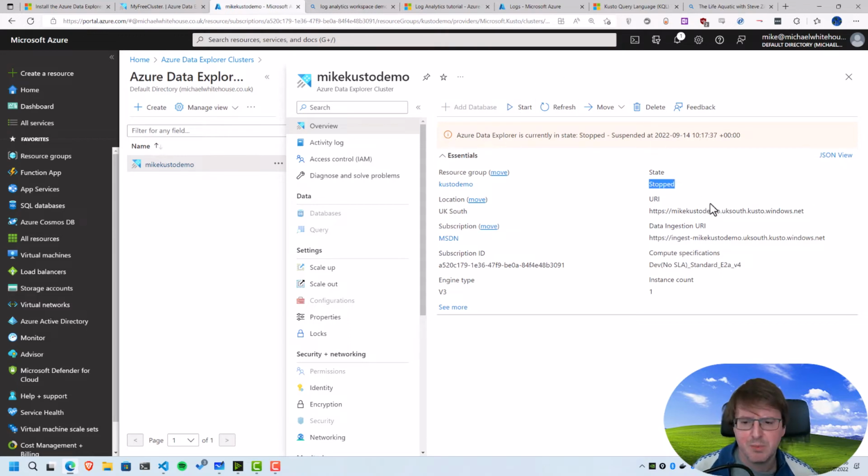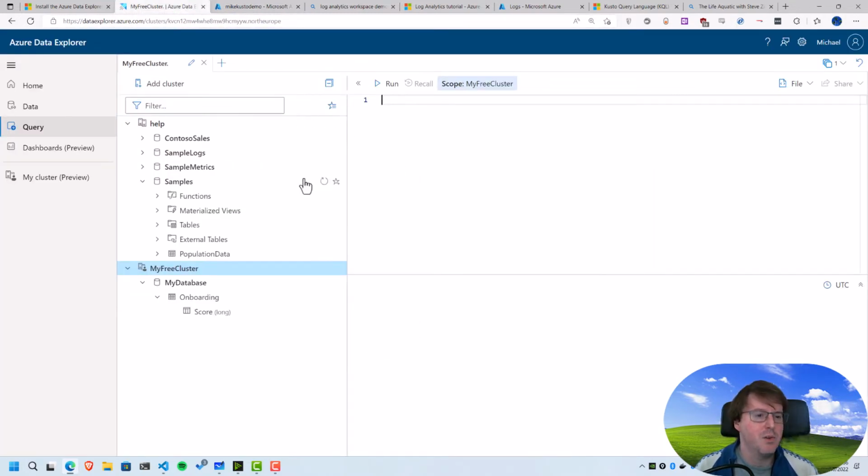But notice this Data Explorer cluster has a URI on the front end of it. Now, Microsoft are very, very nice to us with some things. Other things, not so much. But we have this concept here. This is Azure Data Explorer. Once you've built that Azure Data Explorer cluster, you actually go to the URL, and what you see is, well, this.